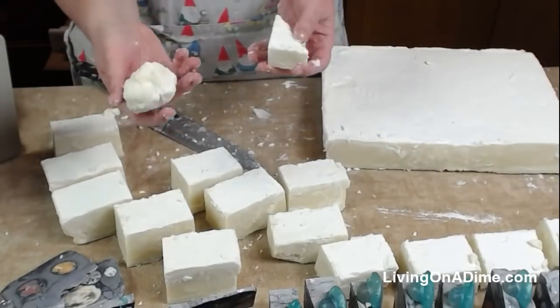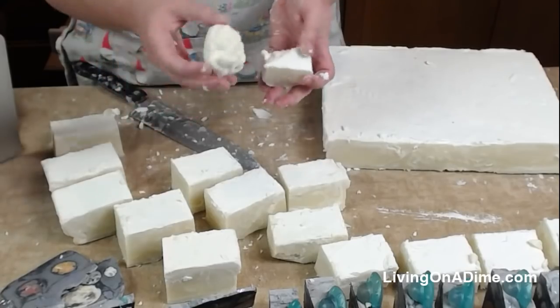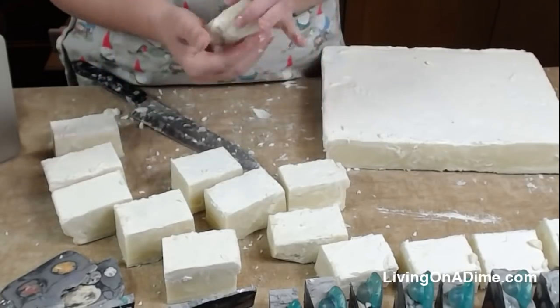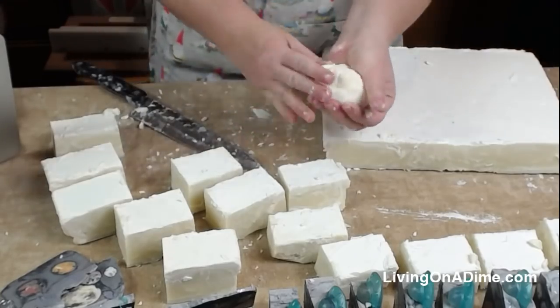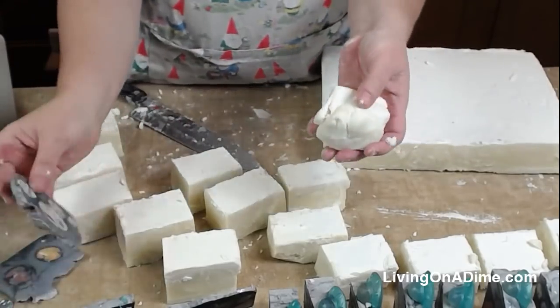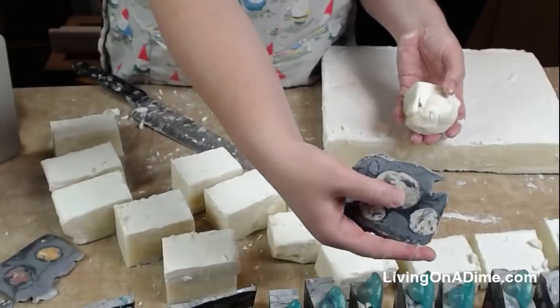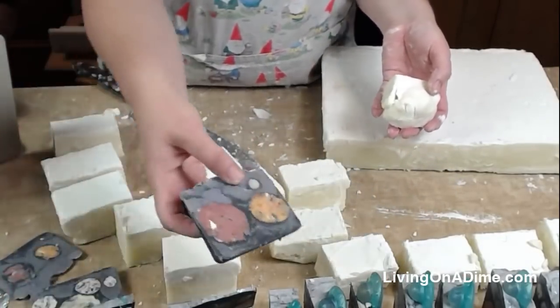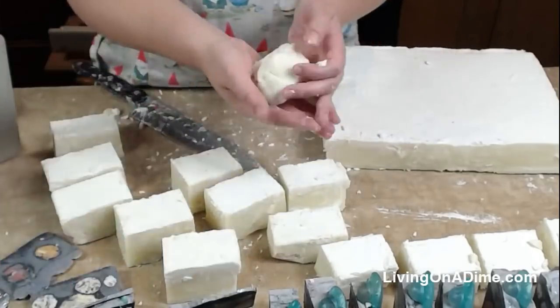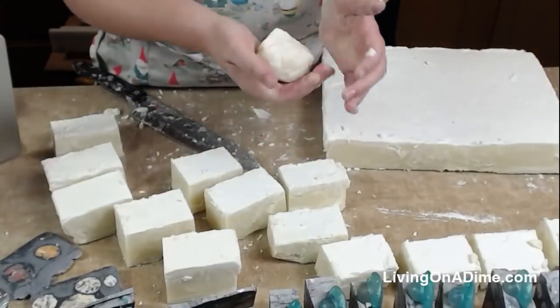So then I just take the little pieces that are broken, and I'll just smush them together and try to form some sort of a shape. Now, what's funny is the leftover pieces, like the ball I just did, are these planets. These are all leftover pieces of soap that I had just made soap balls out of for a lot of years.